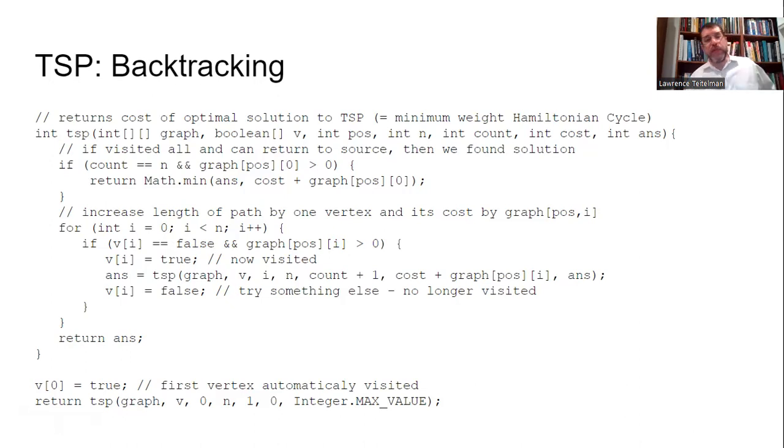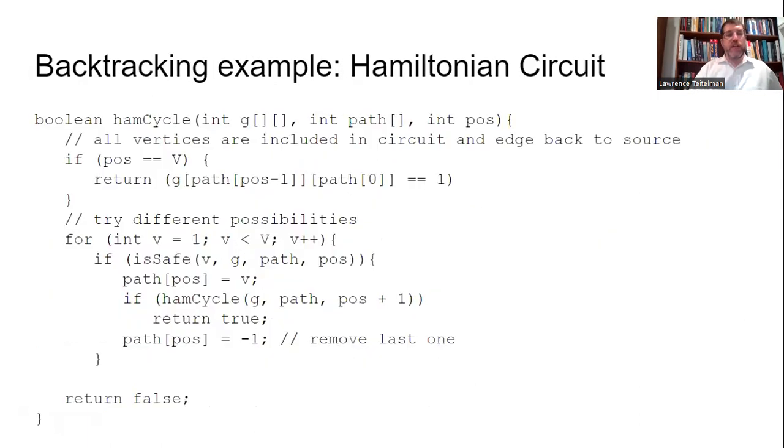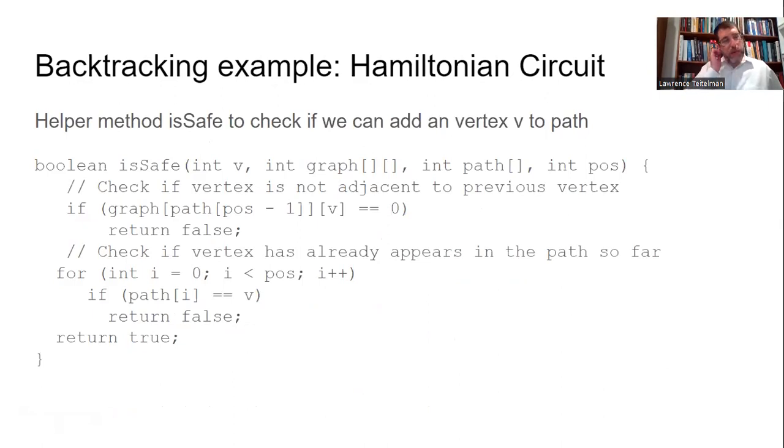I check, has it been visited already? By the way, if you look at this code over here, this code did not bother with it. How does it check if it's been visited already? There's no V array here. There's a V integer, but no V array. So how do we check in this code whether it's been visited? We check it in the for loop, by going through the whole path and seeing, is it in the path? So that's not really a very efficient way of doing this, okay? This code here is not very efficient.